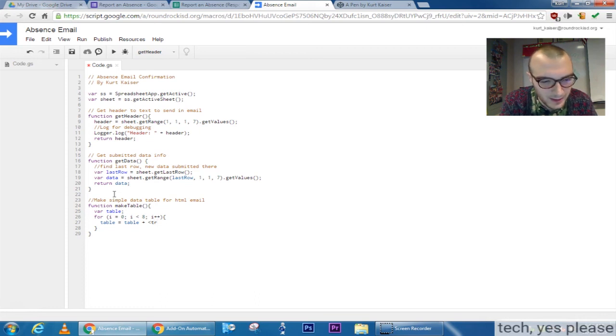Here is another thing I will need to debug. If you notice my variable table, I should have set that equal to an empty string, because in my for loop I use table equals table plus, and now I'm going to figure out the correct HTML to establish my table rows and columns. But using table equals table in my for loop, the first iteration through, table is equal to undefined. And that would throw off my output.